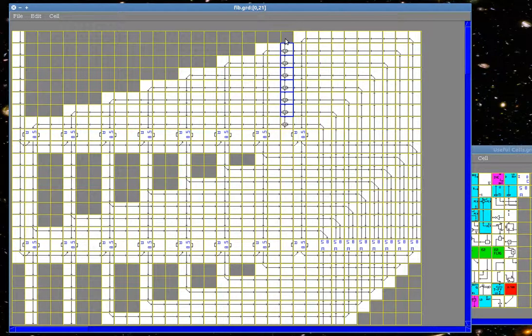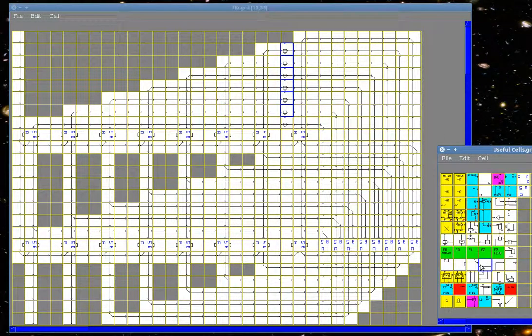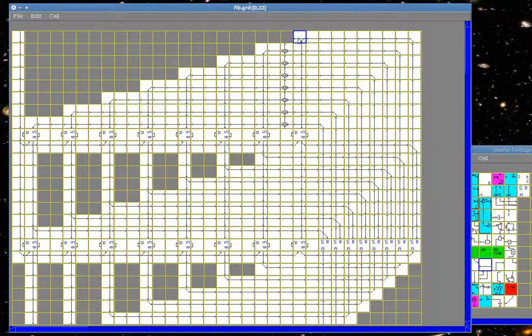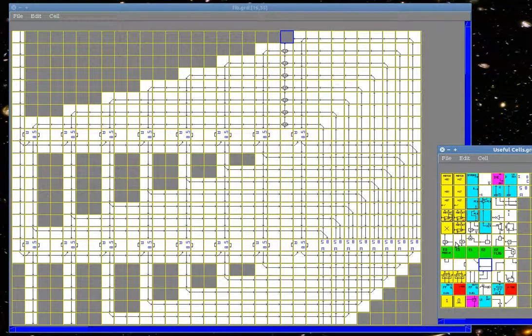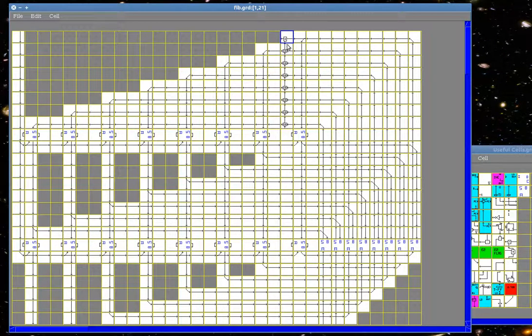So the top of this will be the OR of all of these 7 inputs, and I also need to OR it with the least significant bit, which is up here. So I'm going to take a wire and use that to tap into here. So I'm going to do an OR paste there, and I'm going to build one more OR gate. I'm going to take what's coming from the south and the east and OR it, and I want to send it this time out to the west. So I'm going to use this cell, rotate it, copy, paste it, and now the output of this will be the OR of all 8 bits of my adder's value.